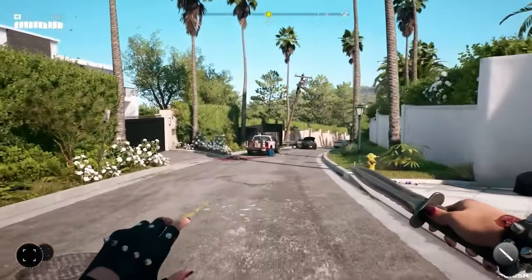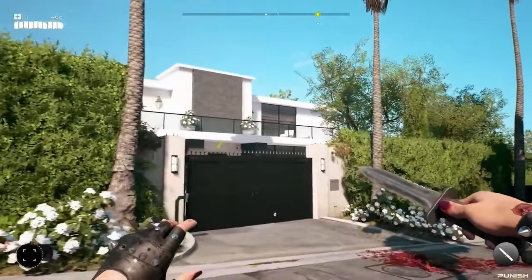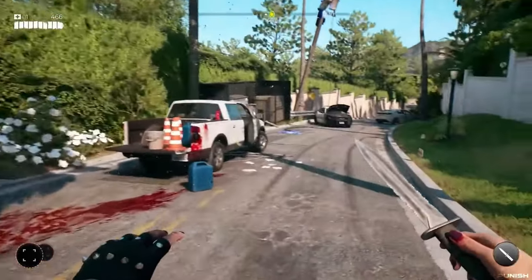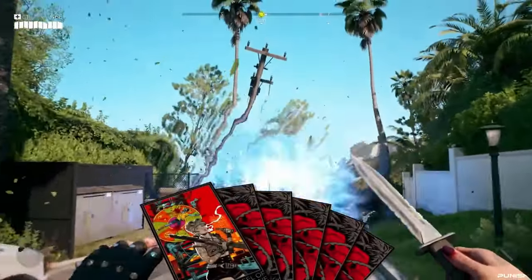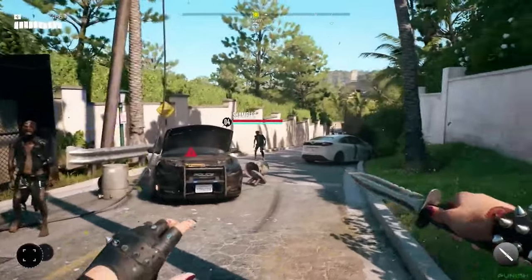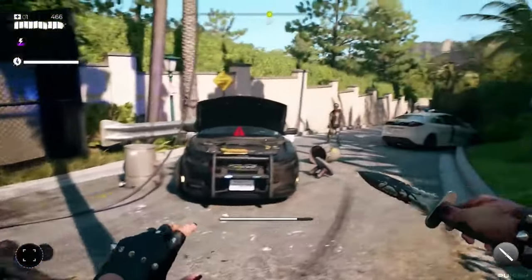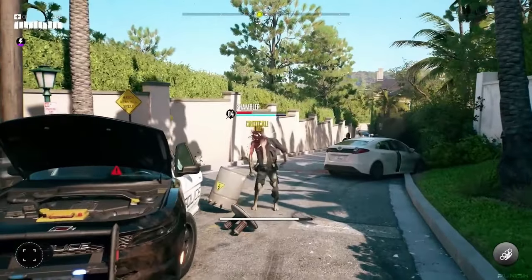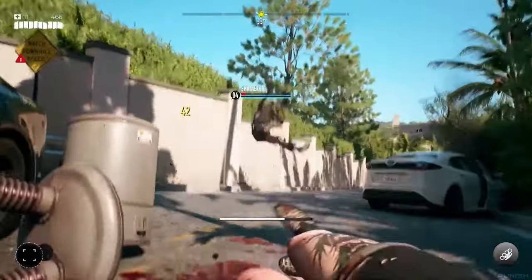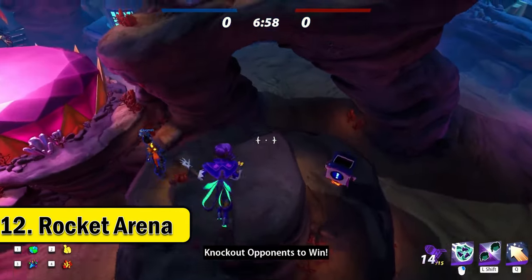Evac center this way. Hopperin Hotel. Get my suite ready. You fecker! One. Knock out opponents to win.